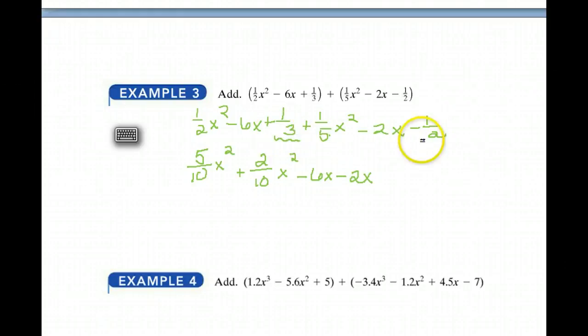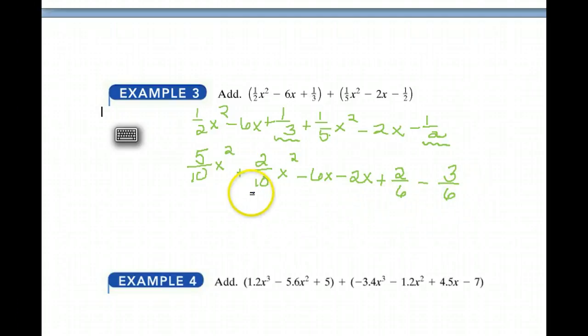So I'm going to need a common denominator for my 3 and my 2, which is going to be a 6. So I'm going to go ahead and write my fractions as a plus something with a 6. To go from 3 to 6, I multiplied by 2. So 1 times 2 is 2. And then I have a minus something with a 6. To go from 2 to 6, I multiplied by 3. So that gives me 3/6.